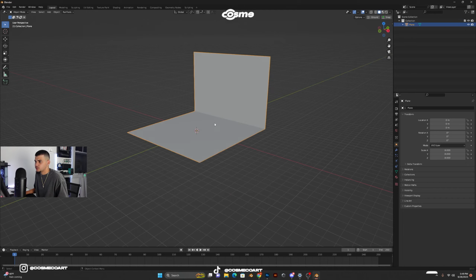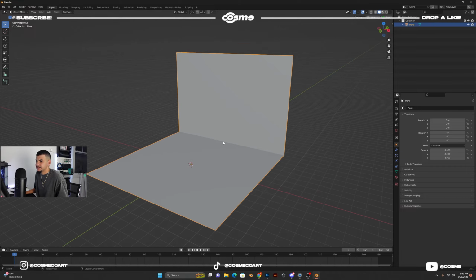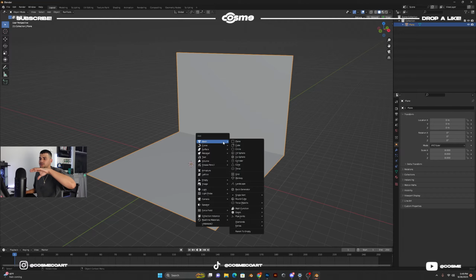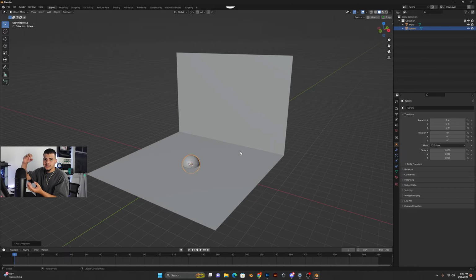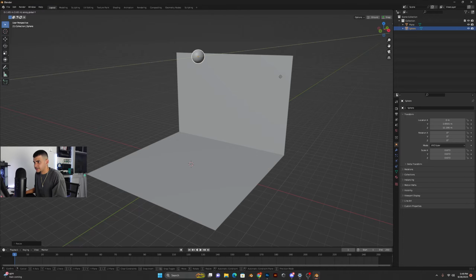We're gonna go back into object mode, and now this is going to be the floor and the wall, of course, and then we're going to add the object, UV sphere. This is what's going to be bringing that liquid in. So we're going to G Z, bring it up like so. Scale it down a bit more. G Y to bring it towards the back. Somewhere around there should work.